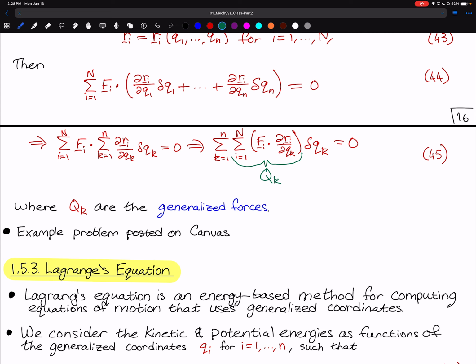So what we have done is we've taken the external forces, as expressed in our chosen coordinate system, and we have transformed that into forces acting on our generalized coordinates. So you could start with a pendulum using Cartesian coordinates and use your forces in those Cartesian coordinates and then define a transformation to take that from Cartesian into something like polar coordinates as well. So if you choose coordinates that are not generalized, you can transform them and find generalized forces. It's just generally better to start with generalized coordinates though, to be honest.